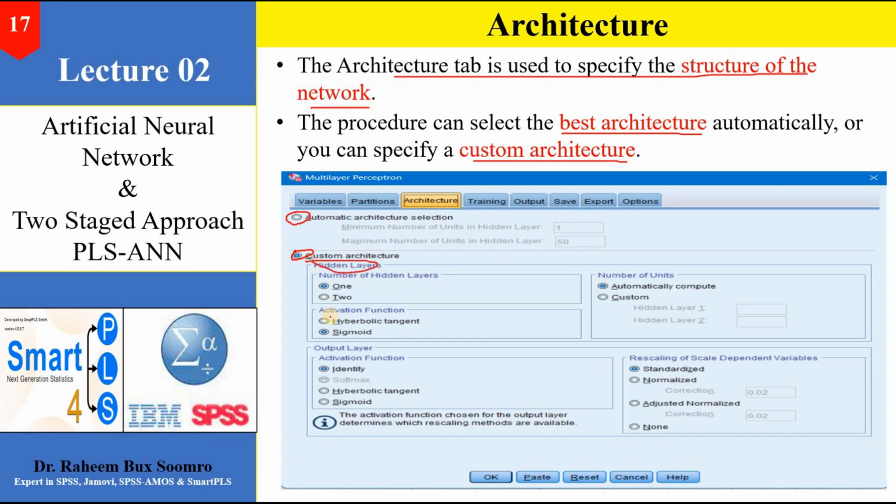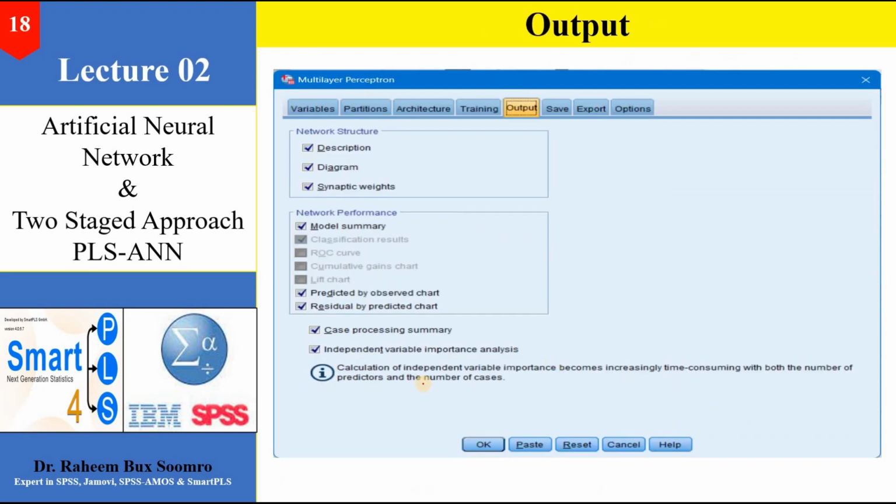Hidden layers are there, you can provide them, and the activation function, such as hyperbolic tangent or identity. So many technical terms are there. If you are interested to know what they are, then the PLS, then the AN menu is there, and by downloading you can go through all of these. It's better to check the automatic option. That means automatically the things will be decided by the software itself.